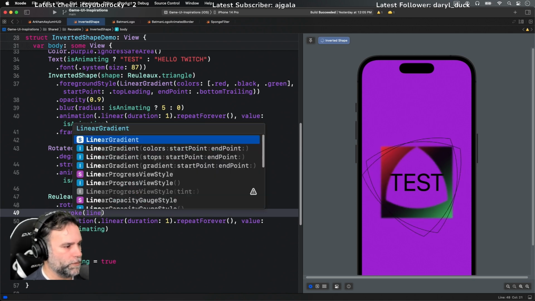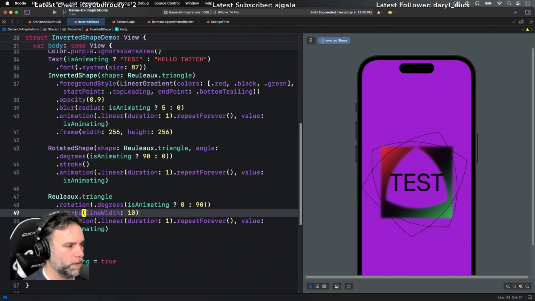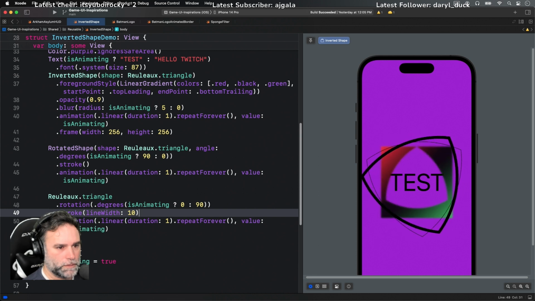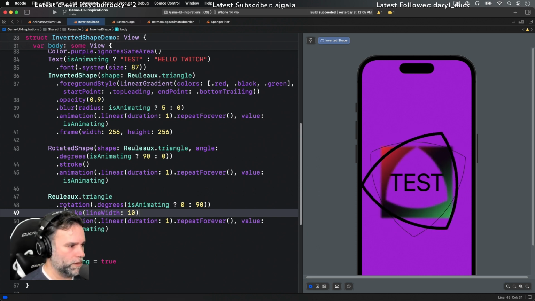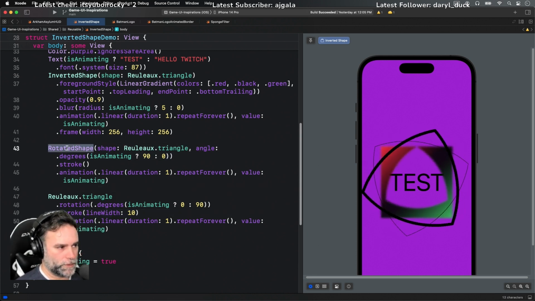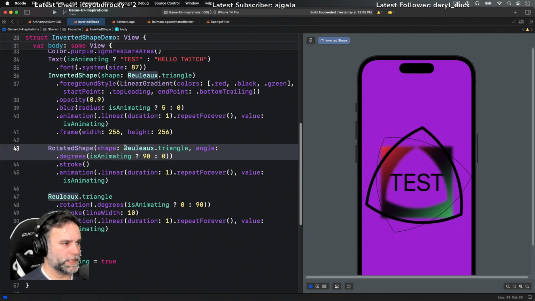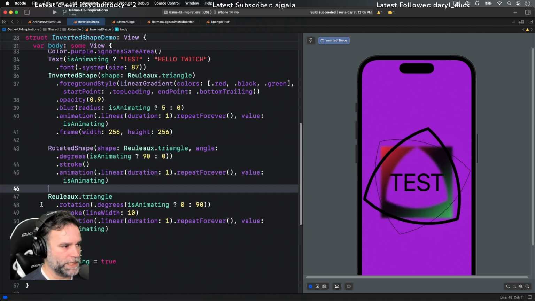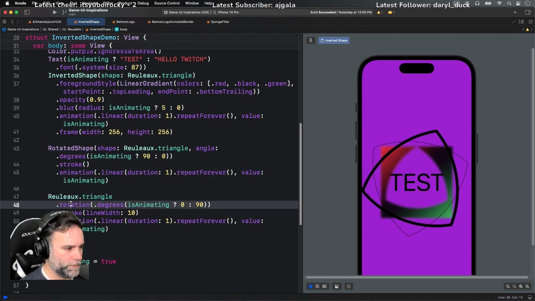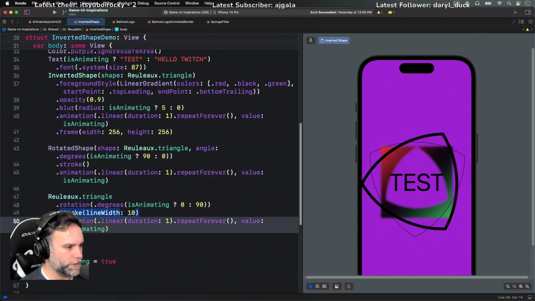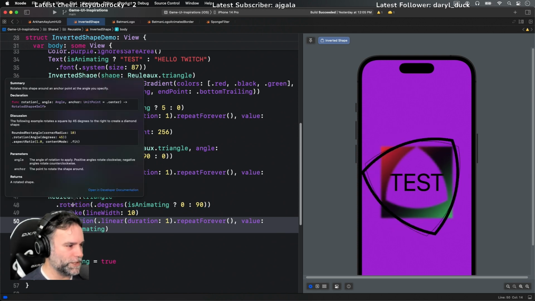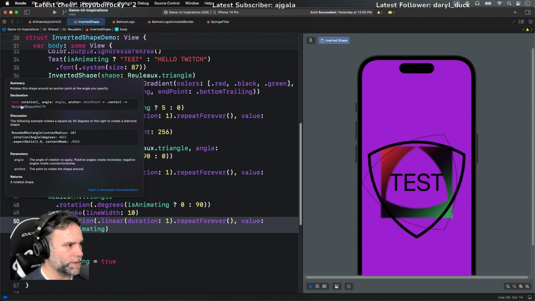Maybe we'll say line width 10 on this guy. Same thing. You got rotated shape with an explicit shape here. This is exactly the same result as your original shape with a rotation modifier, because this func rotation returns a rotated shape of itself.